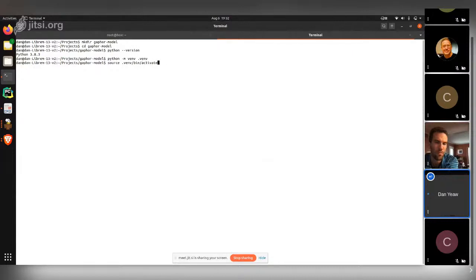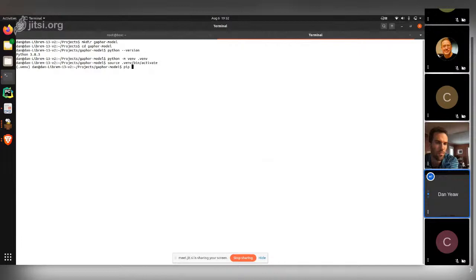So it's source .venv/bin/activate. It is a little bit different in Windows. The activate script is in the Scripts folder instead of bin, but it's pretty much the same thing. And you can see here now it says .venv, and so that means our virtual environment is actually activated.